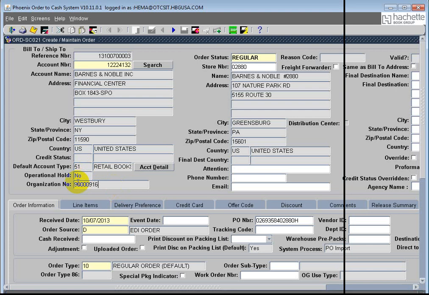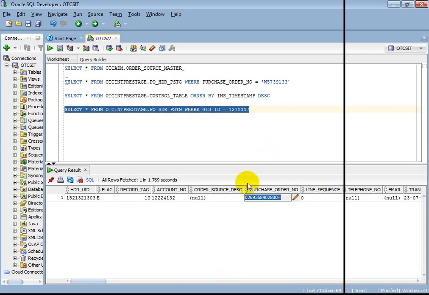Just search in the order screen and take the receive date and the month. Then go to Putty and log in. You can use my credentials, no problem. Go to that particular folder. If the receive date is in the 7th month, then you need to go to folder 07. Search with that PO number. Editing that document and copying it, the commands are clearly mentioned. This is perfectly documented. You just go through that. If you have any doubts, you can drop me a mail. So this is how the loading of the PO is done.